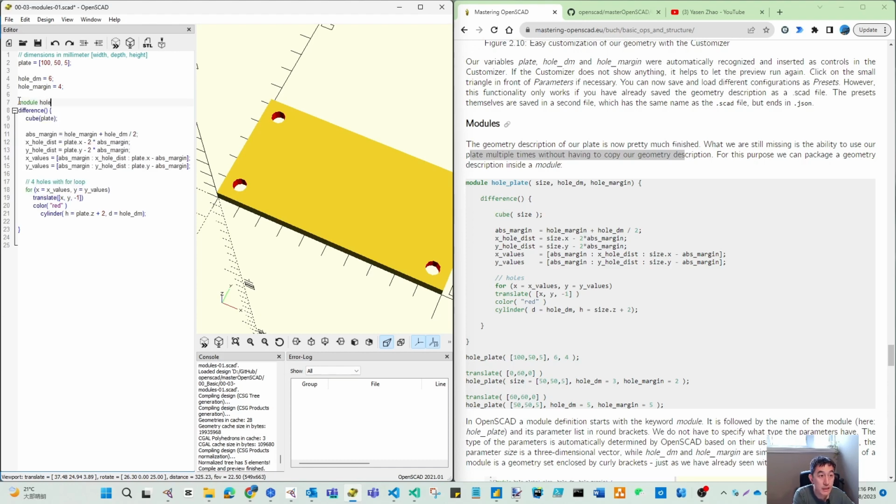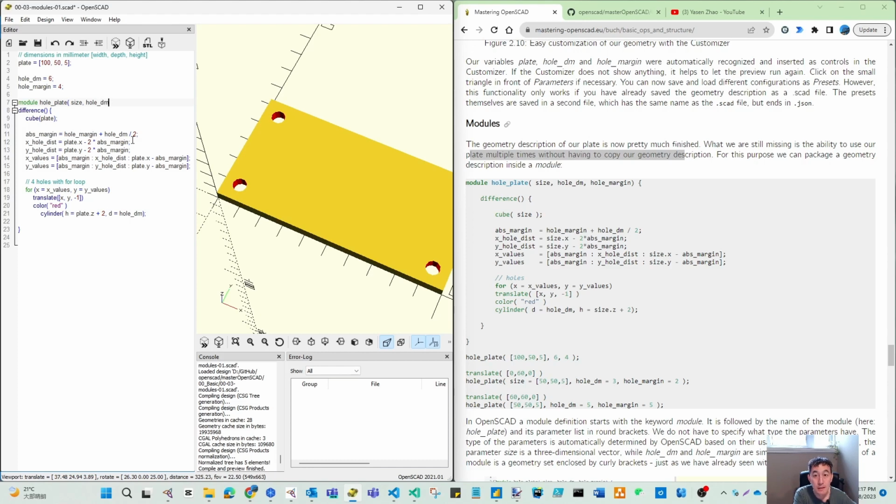What's the module name? You can give it whole plate. And how many parameters? One is the size. Size is this XYZ, and then the hole diameter and the hole margin. So we have this size, hole. Size actually is our plate, so we need to give our plate's XYZ dimension.